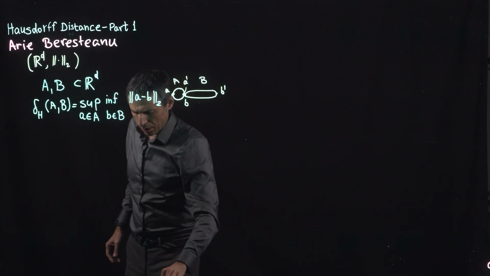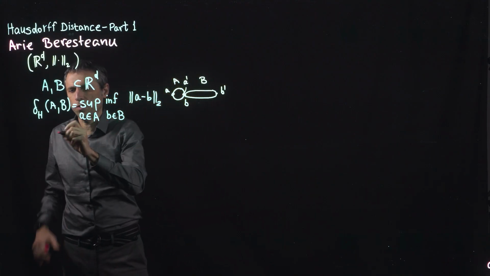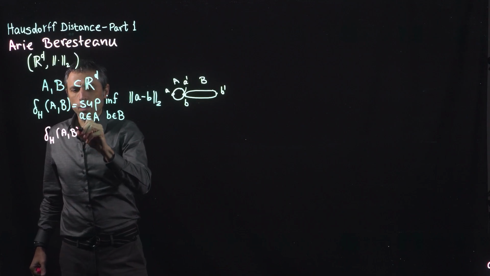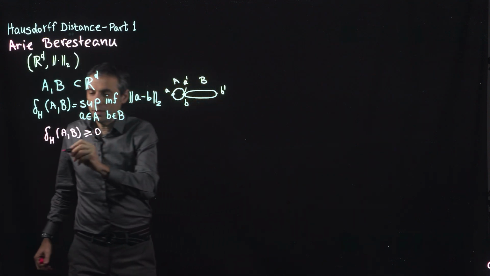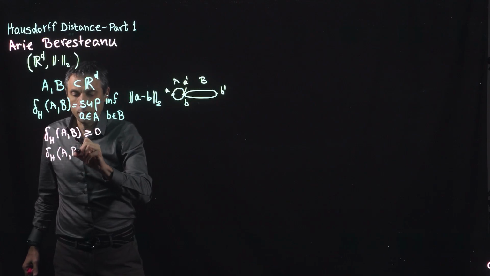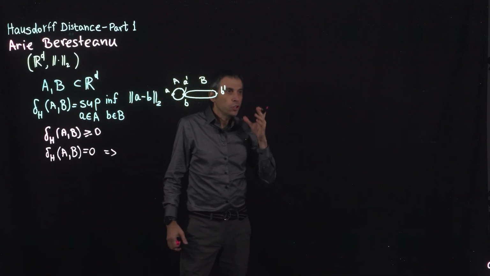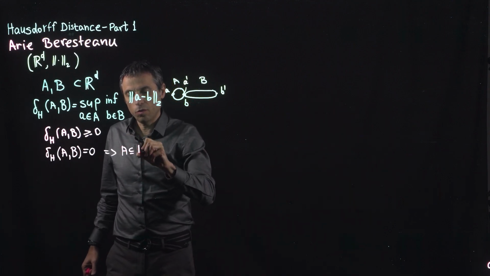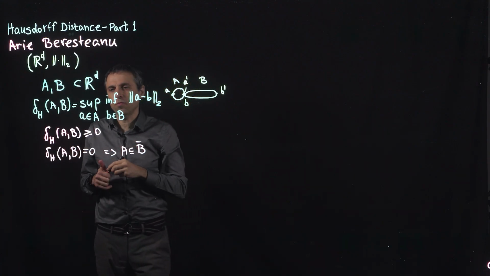So in terms of properties for this distance, we see that there might be a problem here. But first of all, we can say that the distance between A and B is indeed non-negative. That's fine. We can also say that if the distance happens to be 0, we'll see in a minute some examples, it means that A should be in the closure of B, is a subset of the B closure, and if B is a closed set, then it's a subset of B.